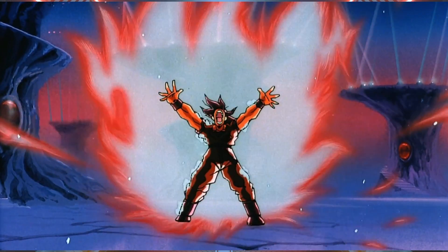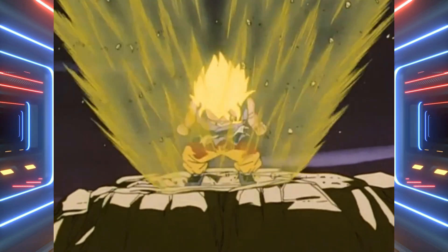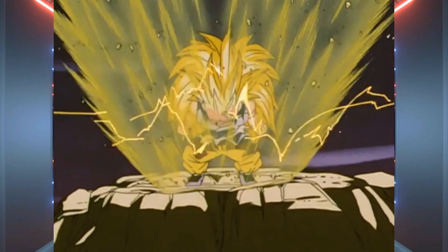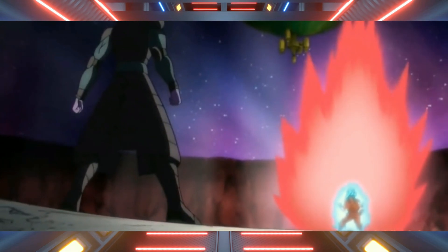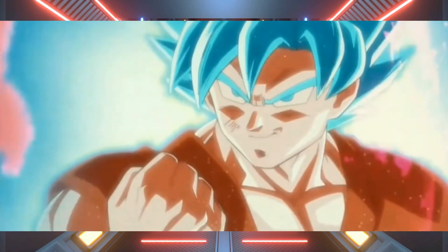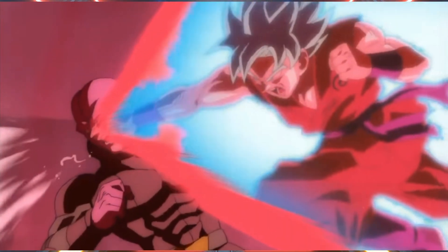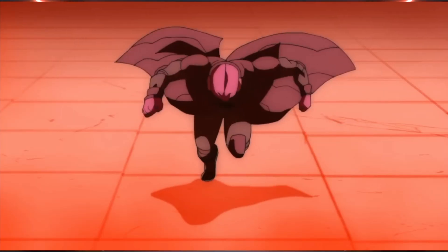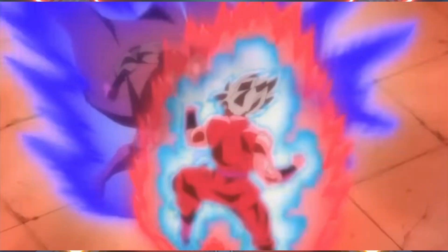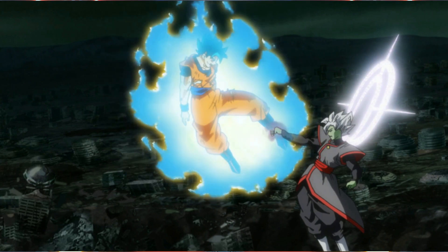And GT never even mentioned it. In fact, GT weirdly also forgot about Super Saiyan 2 as well. GT was weird as a whole. Super, though — Super came through for me. Now I'll show you the Kaio-Ken! I pulled it off! All the power of Super Saiyan Blue intensified with the Kaio-Ken technique! It wasn't much, and it did get tied to yet another Super Saiyan transformation, but at least it was some acknowledgement of this old technique. For the first time since Super Saiyan 3, we had Goku fighting on a time limit, needing to pop in and out of a dangerous, powerful form like the Kaio-Ken to gain an upper hand against opponents like Hit and Zamasu. It was, dare I say, rad as hell.